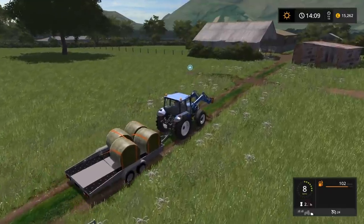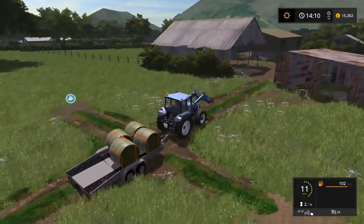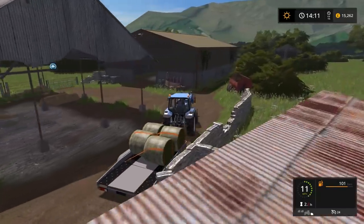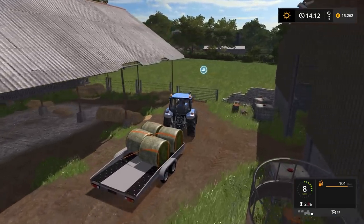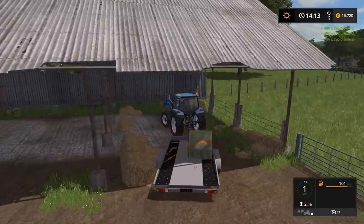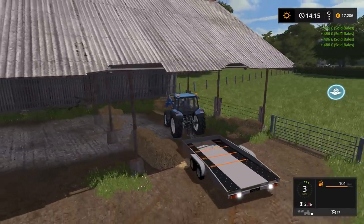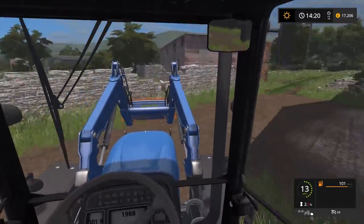We'll put them in his shed over here. And then he must be coming to retrieve them to use them somewhere. I probably should just stop thinking that he doesn't do any farming, because he clearly must do. Otherwise, why on earth would he want to buy a load of grass bales? It makes absolutely no sense. Okay, we made a good piece of money there. Very good bit of money. Almost £500 per bale. Right, so let's head back to the farm.